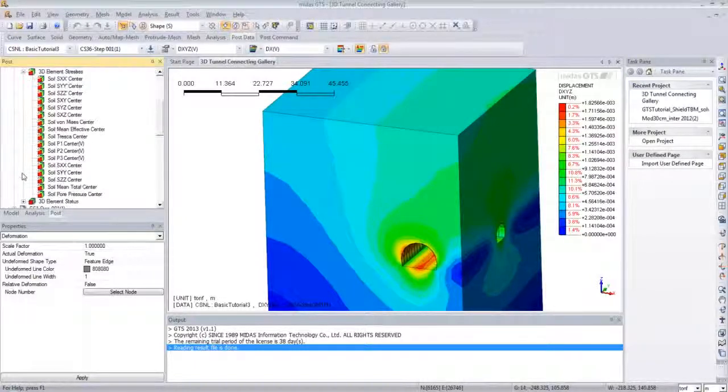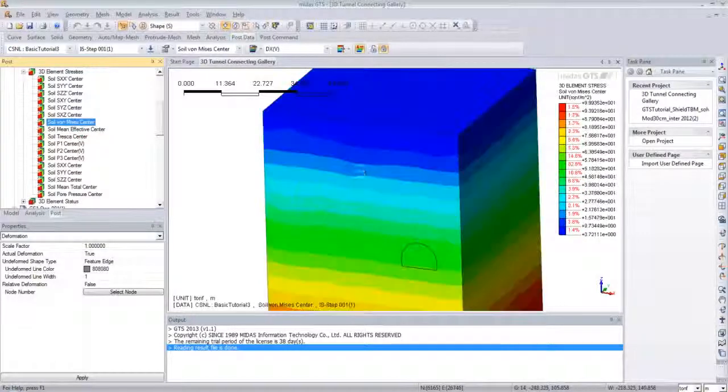I can show you the stresses also. The Midas stress, for example.